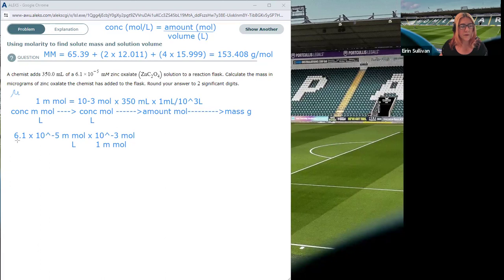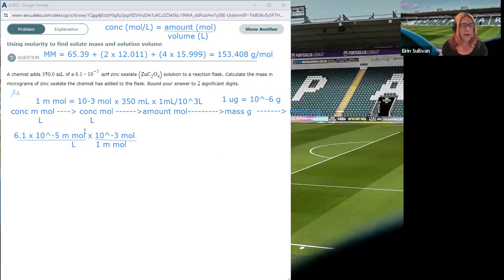I've just remembered there is one thing that I did not put on the end here, which is that we aren't asked for the mass in grams, we're asked for the mass in micrograms. I'm just going to put that up there right now. I'm just going to use a U, because it's easier for me to type. We know that micro means 10 to the minus 6, so 1 microgram is 10 to the power of minus 6 grams. We're supposed to know all these by now.